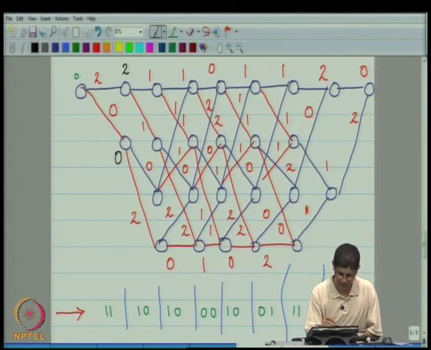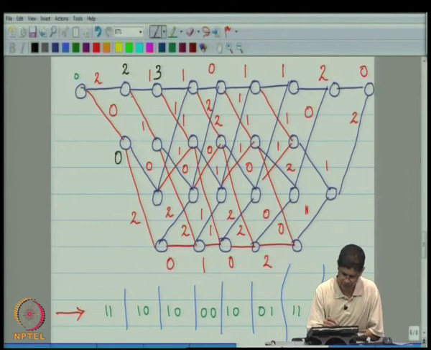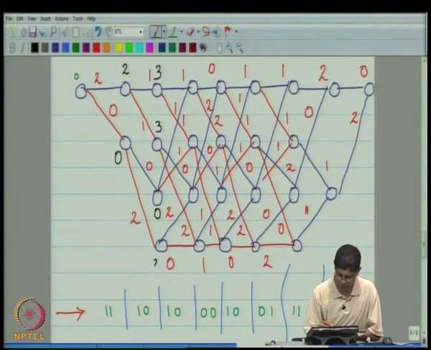We come over here. Now 2 plus 1 is 3, so I will put down 3 here. 2 plus 1 is 3, 0 plus 0 is 0, and 0 plus 2 is 2.